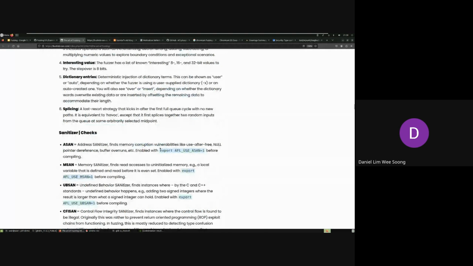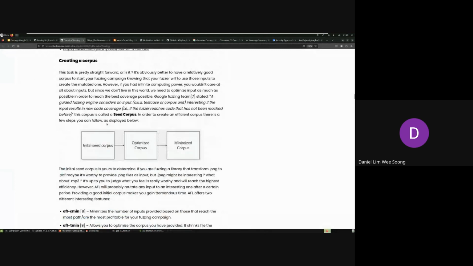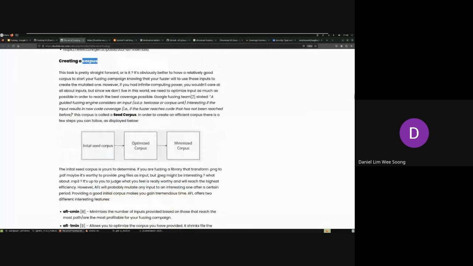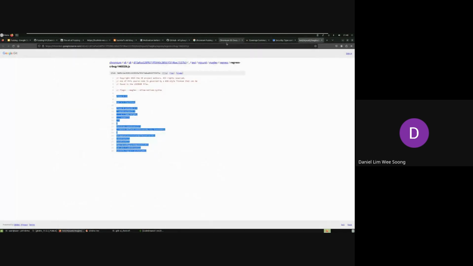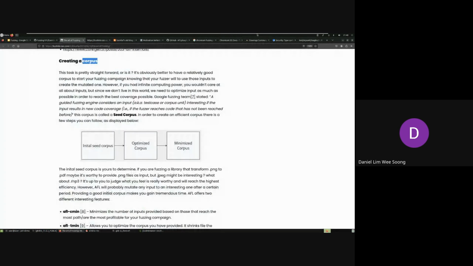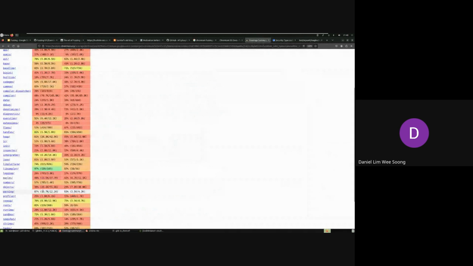Okay, then after your fuzzer mutates the input file and generates a new one, you add it to the corpus. So your corpus will be bigger and bigger, with more and more new inputs that are supposed to test more and more parts of the program. So the coverage should keep increasing. The fuzzer will keep generating new input files and we would want the coverage to keep increasing so that we test more and more parts of the program.